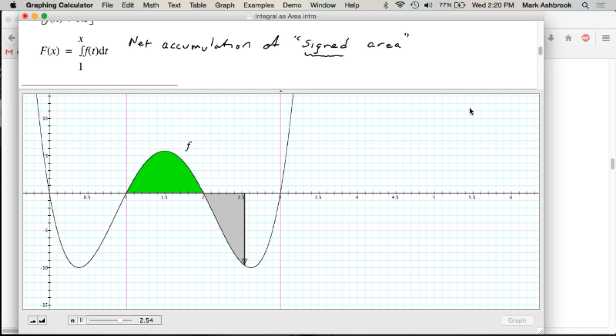Yeah, question? You were asking, because they said that f of t is the rate of change, did we ever come to a conclusion of what it was the rate of change of? Yeah, great question. What is f of t the rate of change of? Signed area, right? It's the rate of change of the signed area because this is giving us net accumulation of signed area. Okay. So that's the rate of change of signed area. When that rate of change is negative, our net accumulation is going down, right? So the total we're getting for function F is going to be going down whenever little f is negative.